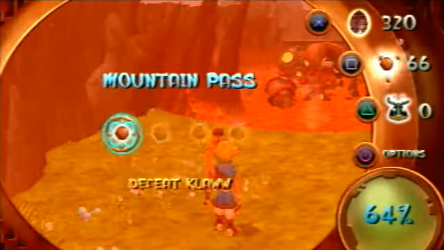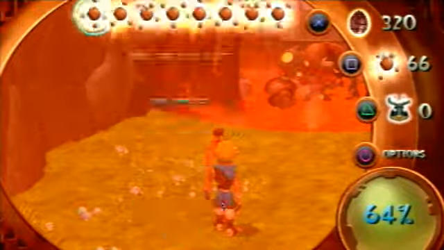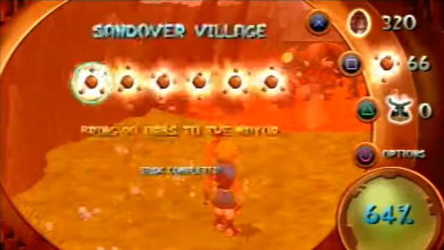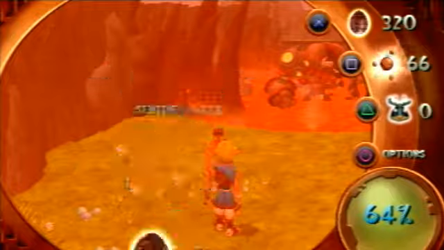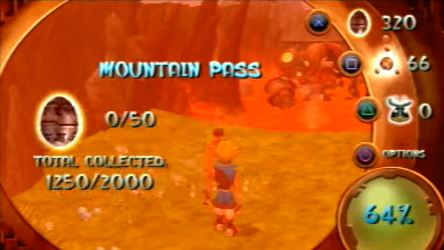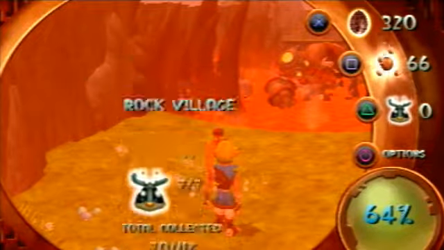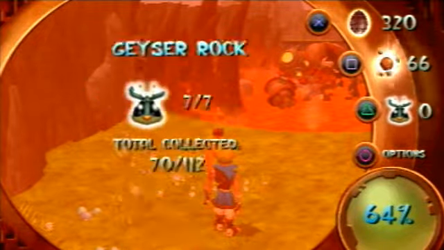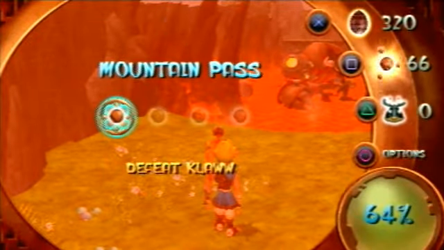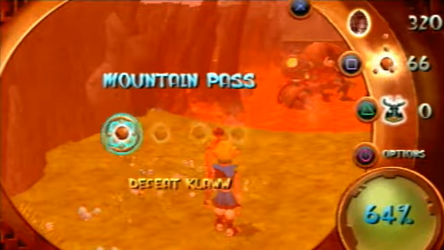Alright, give me a second. I'm actually just gonna check and make sure we have everything so far. Pretty sure we do. So, let's check orbs. Yeah, okay. Scout flies. Pretty sure we have everything there. Alright, we have unlocked everything so far, so we're just about to go to the mountain pass. So, we gotta defeat Klaw. So, let's do it.